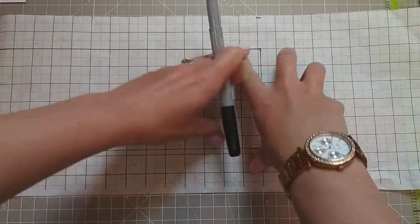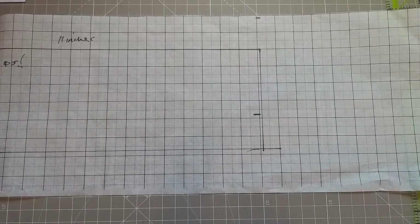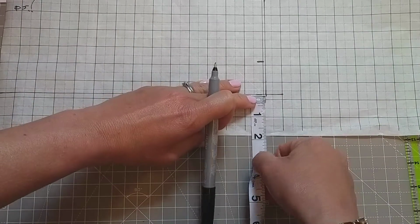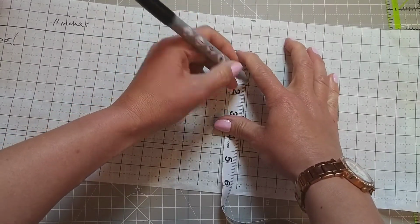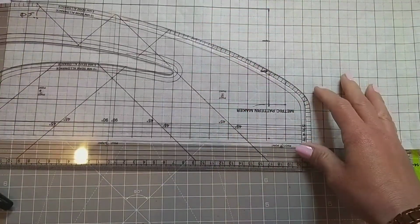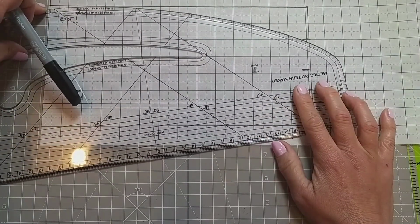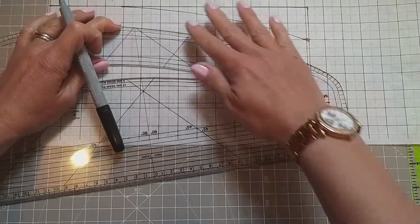Then you draw a rectangle. So it's 11 for me by 4.5 that way. Now take your tape measure and mark 1.5 inches down from the top line and 1.5 inches down from the bottom line. If you've got a French curve, this makes it very easy. You just curve from the top corner down to where you've marked it. Mine's meeting about here, so that's good. Just make sure it's the same on the bottom curve.